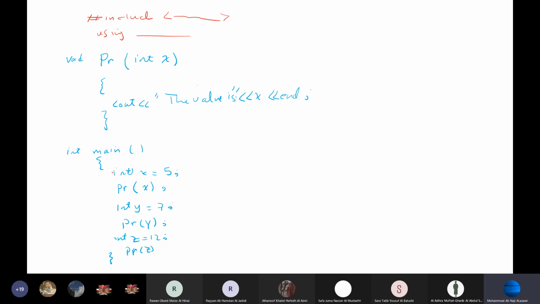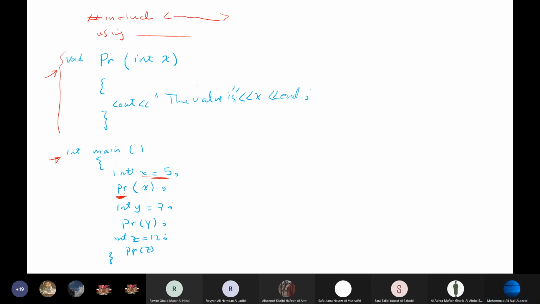In the main function, we said the compiler will search for the main function to start execution. Then it comes here and defines x equals 5. Then PR. That's why I wrote it here. By the way, you can write it at the end of the code, but that needs some kind of declaration and prototype, etc. So avoid this. To make things simple, we'll write them at the beginning of the code.